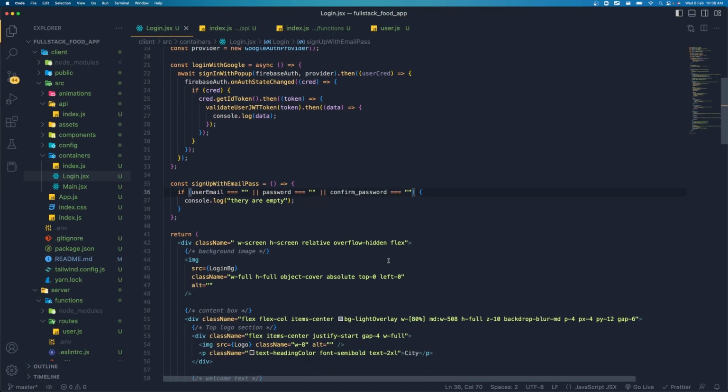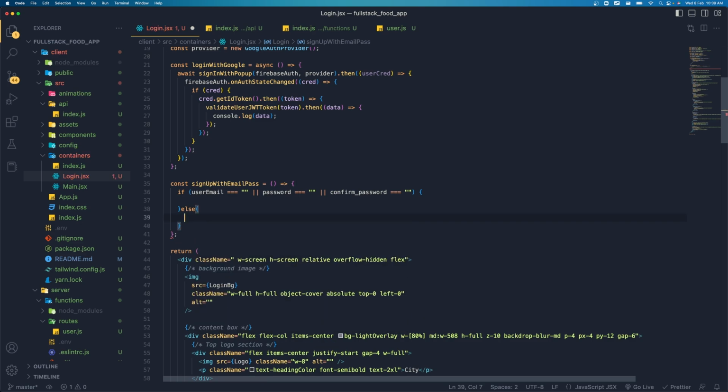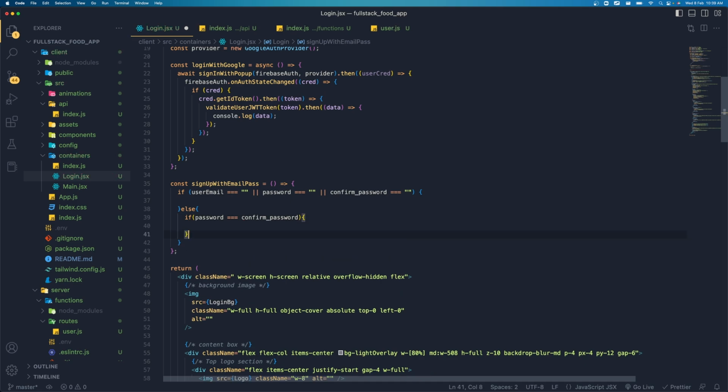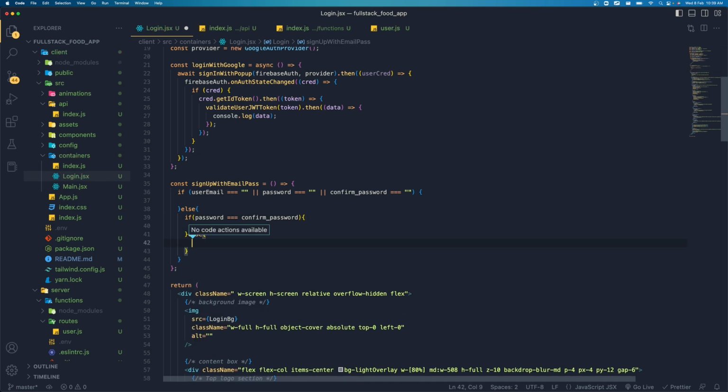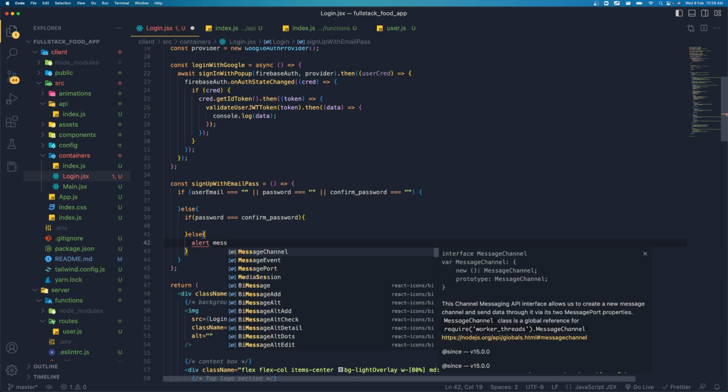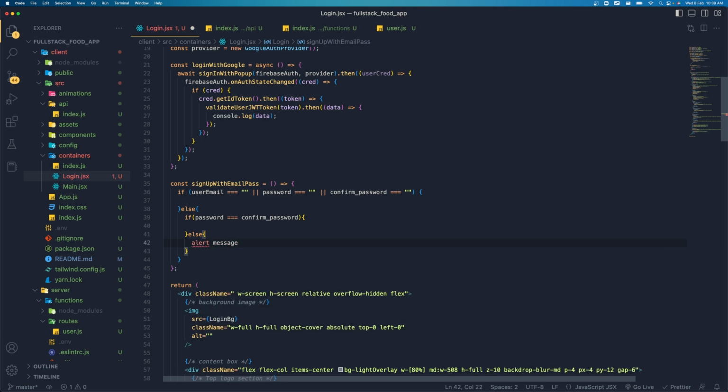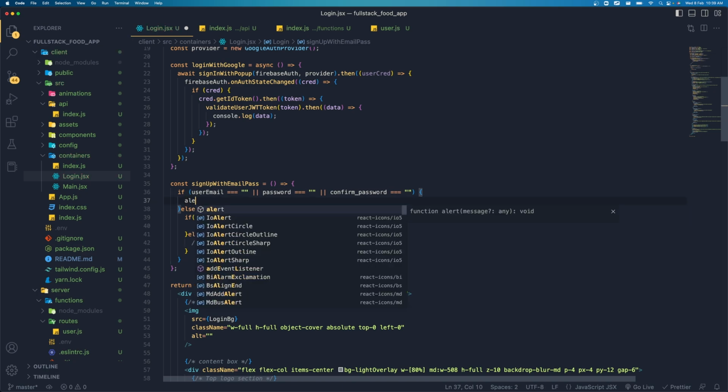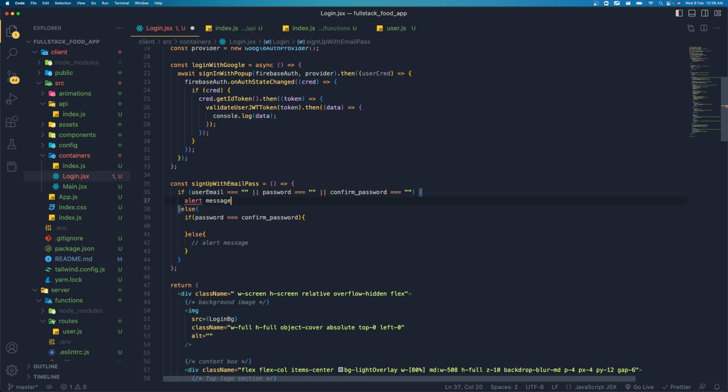Cool. Then what we need to do is, if this is empty, we need to throw an alert like record fields must be filled. So I'll keep it as empty for the time being. Else, if it is not empty over here, I'm going to check one more time whether the password and the confirm password are equal. If the password field is equal to confirm password, then only we need to start. Otherwise, it should show an alert message. We need to create that alert message later. For the time being, let's keep it as alert message here. Save the changes.